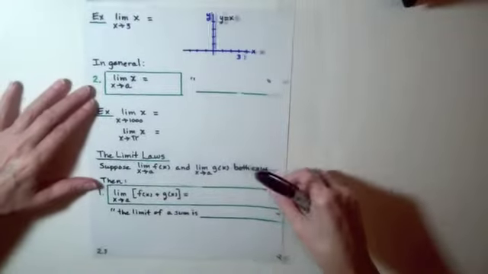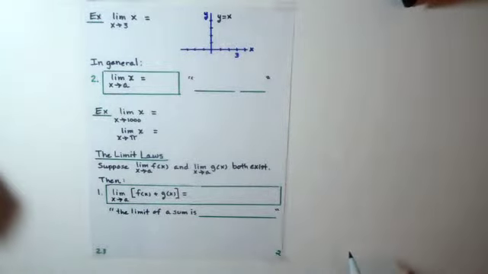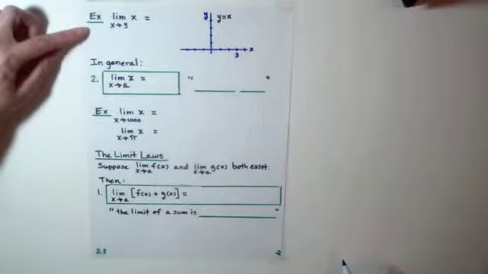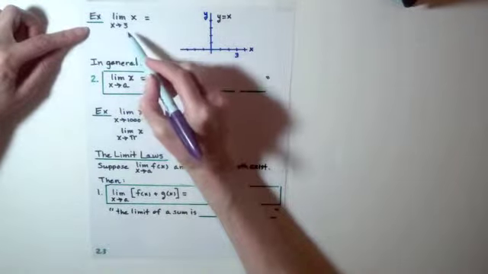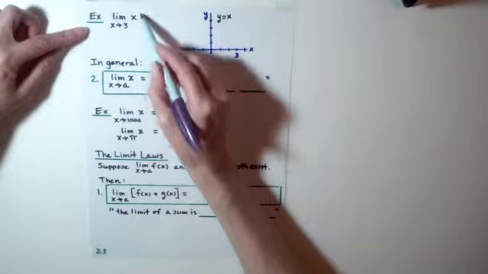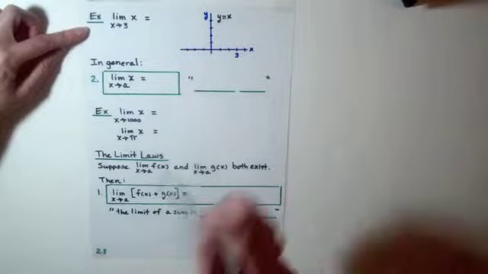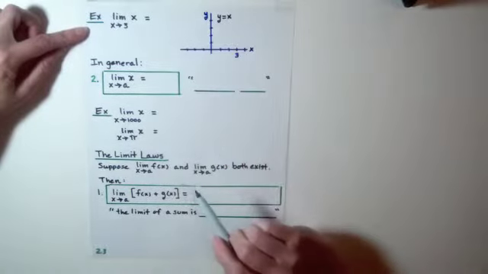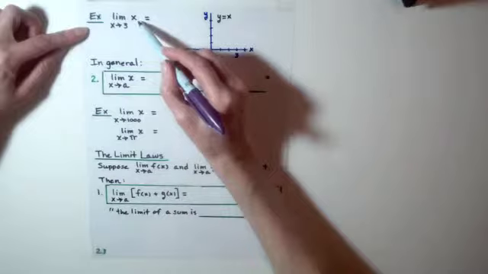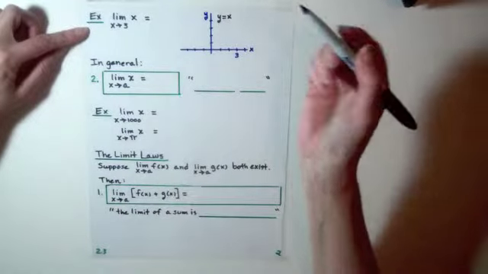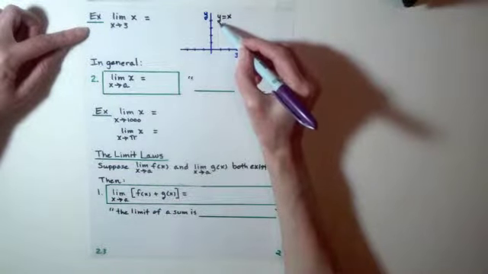And there we're going to look at our second building block limit. The first one was the limit of a constant. And now we're going to look at this example to help us get to our second building block limit, the limit as x approaches the number 3 of a very simple function, just the function x. So this is no longer a constant function. We do have an x involved.